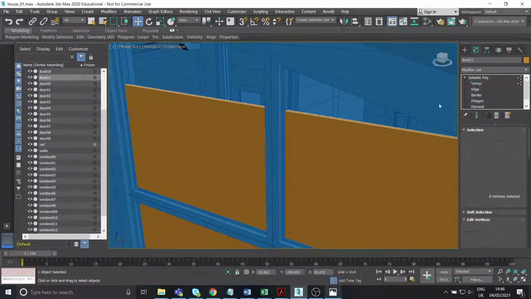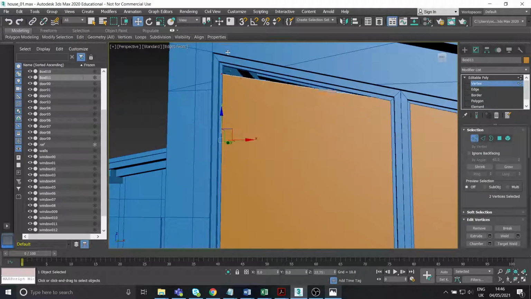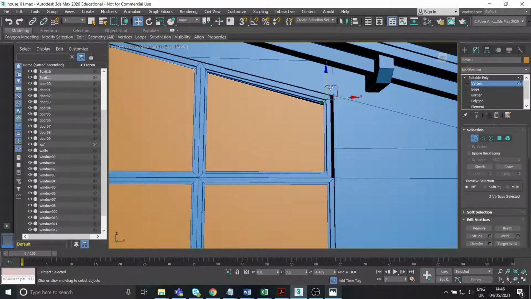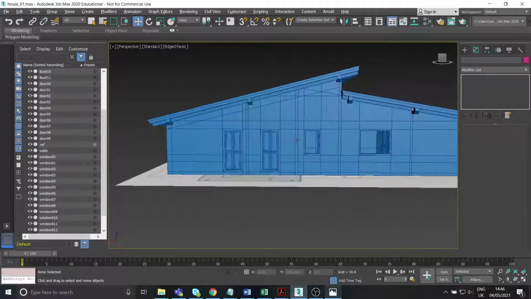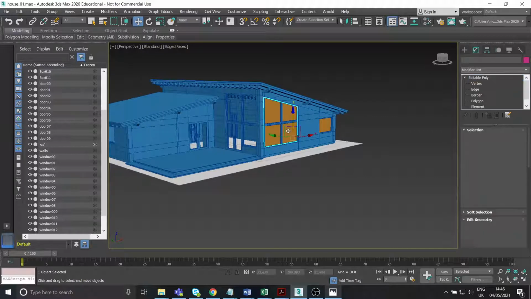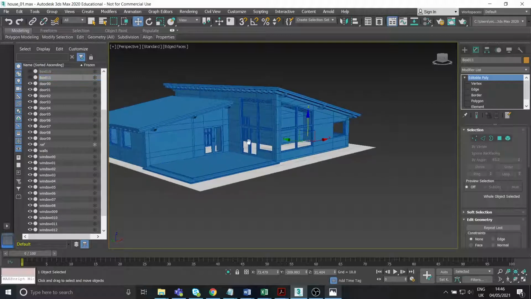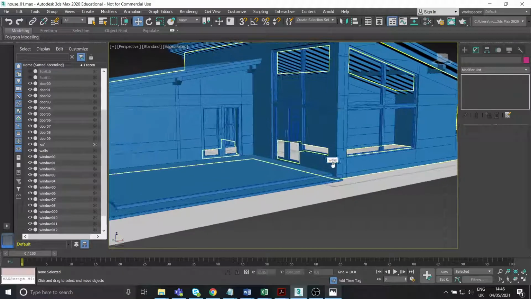So again, I'm just going to get the vertices here. Chuck that up there. Vertices for this side. There you go. So that's just the glass panel for that. And you have to do that for the whole thing, ready to apply a glass material to it. For now you can just hide those up here. And then that's it, really. That's the modeling process. Next up will be materials.